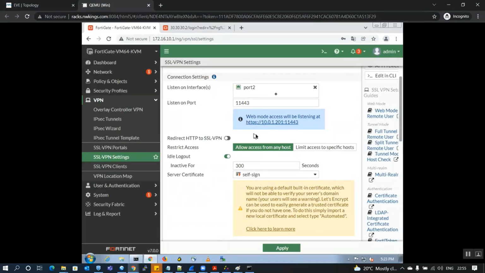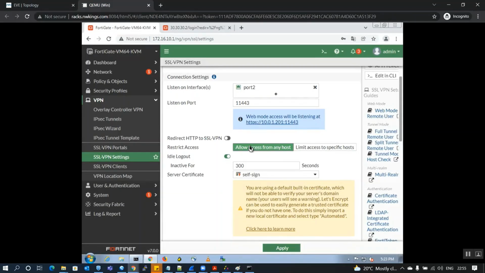Now, see here. What options is it going to give you? You can choose whether you want to allow access from any host. For example, I can form the VPN with my phone, my laptop, my home system, my friend's or colleague's laptop.